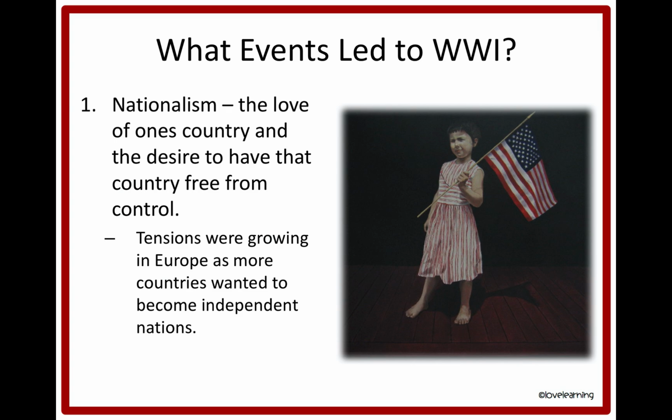Nationalism is the love of one's country and the desire to have that country free from control. So what was happening is that tensions were growing in Europe as more countries wanted to become independent nations. So you've got groups of people that are being controlled by bigger countries that were tired of them controlling them. They wanted to live the lives the way that they thought would be best for their people, but they were being controlled. So tensions are growing, and obviously when people don't feel like their country is being taken care of, well, that's when they have uprisings and when it causes wars, right?